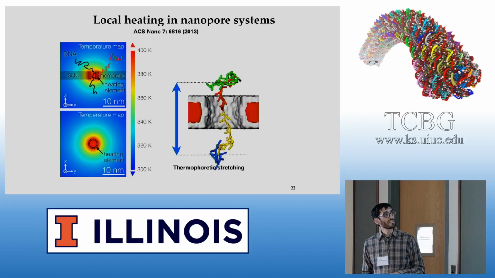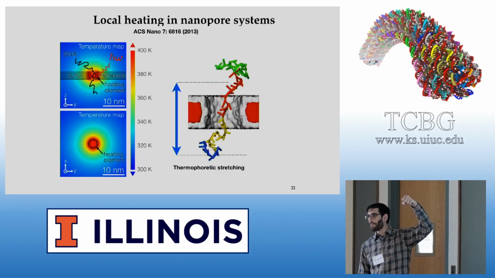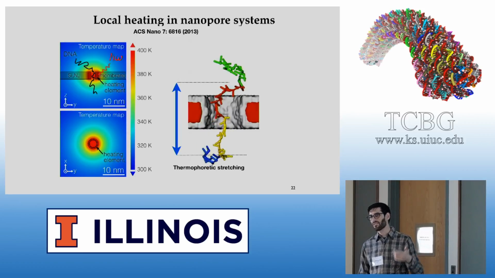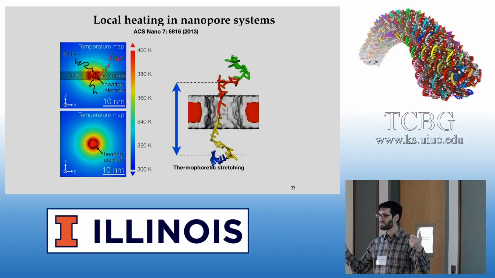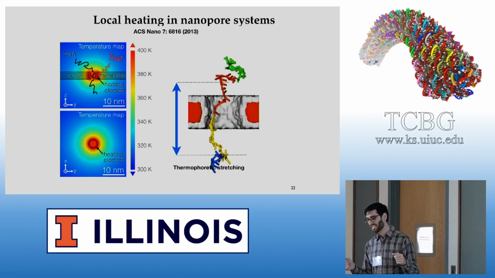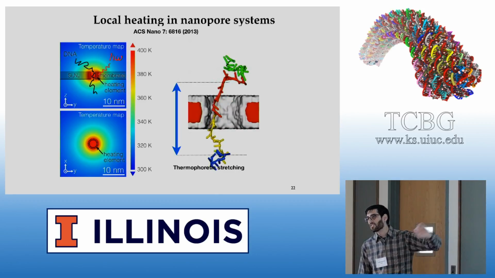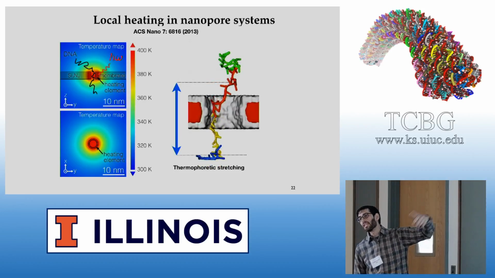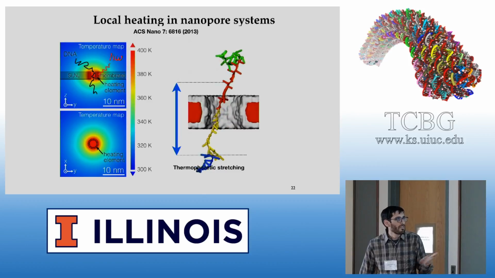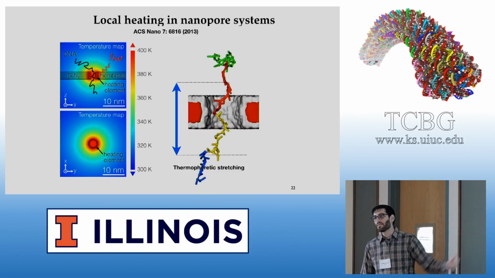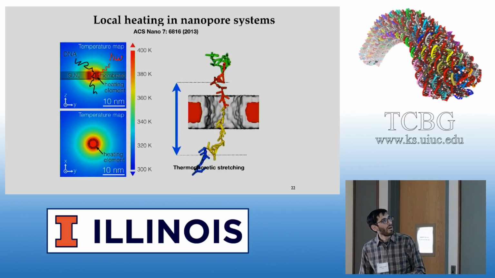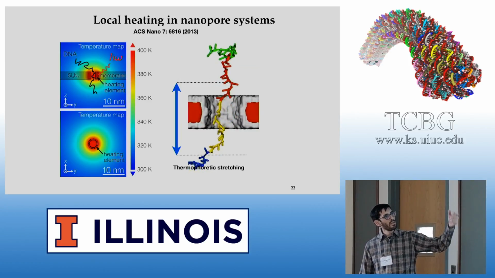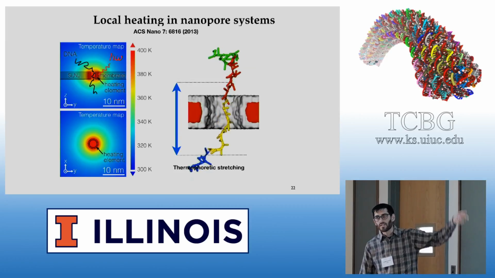And what we found is actually that the DNA gets stretched out, which is maybe a little bit counterintuitive, because normally the classic picture of a polymer is that heat causes them to shrink. But what we have is not just heat, but a temperature gradient, and there is an effect called thermophoresis that just emerges in our all-atom simulations, whereby small objects move in a temperature gradient.